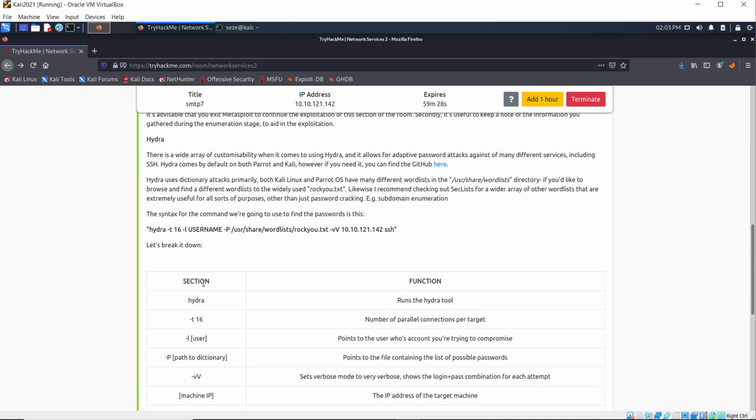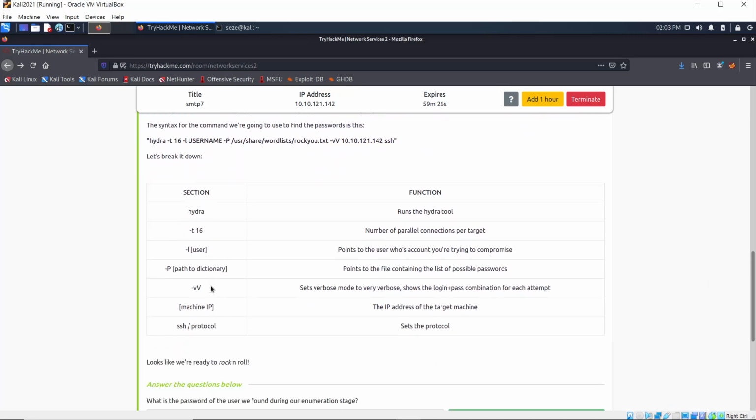So you can read through the notes and everything. Basically it's saying we should use Hydra to get the password of the user that we found for our target system.